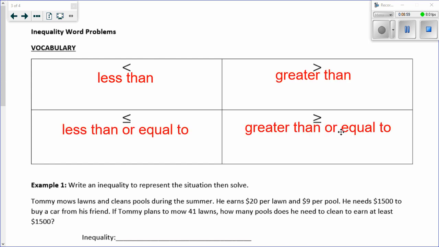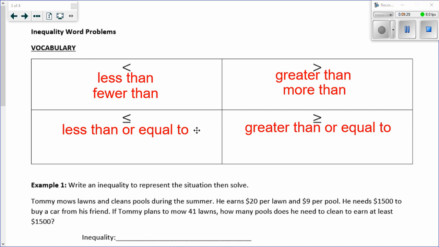However, there are also ones that we don't typically use when we talk to people. Okay? So some other words that describe less than would be fewer than. Okay, they might say fewer than. It means less than, not equal to. Something else other than greater than would be more than. Sarah wants more than Connie. Okay, so that means she can't be the same as Connie. She has to have more.